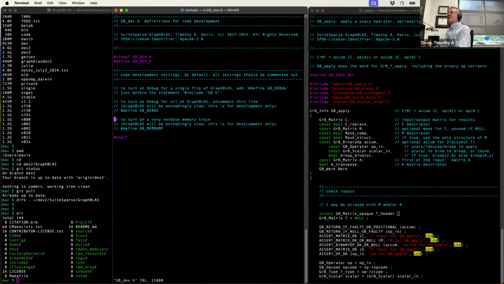Yeah, I do use this. These are code development settings that nobody uses except me. And if I say want to turn on debugging for all of GraphBLAS, I uncomment that line. If I want to turn on a kind of like I have my own Valgrind, okay, I turn on my memdump.